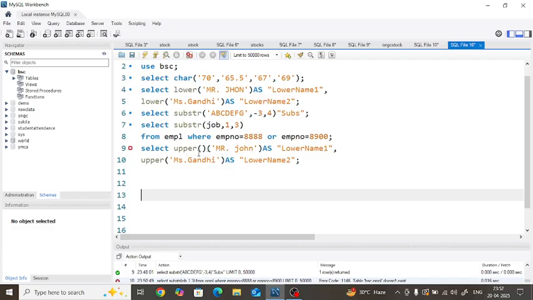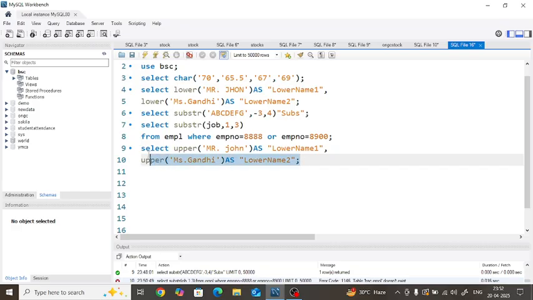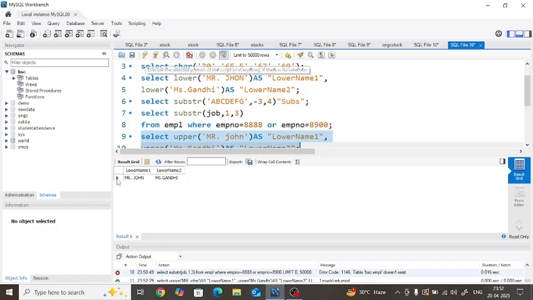Let's run here. We can see both have been converted into upper case.